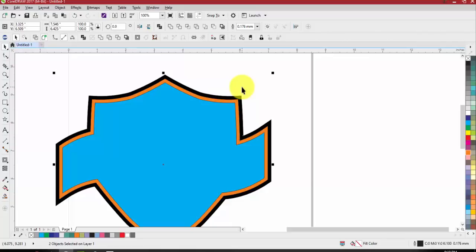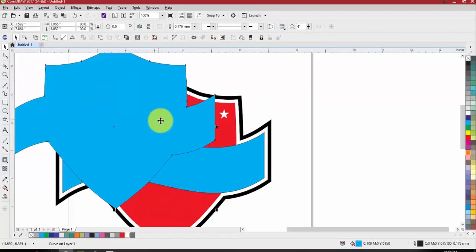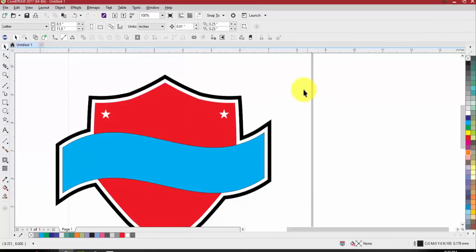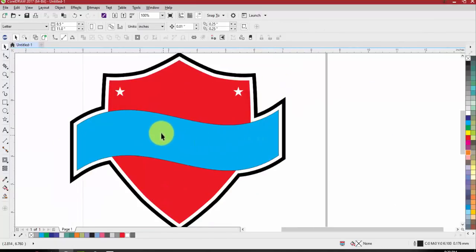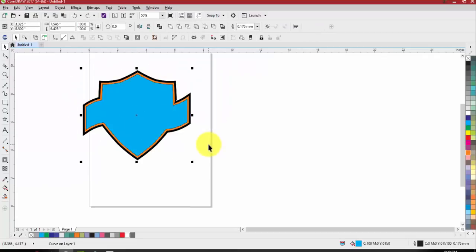So the best tool to use in this situation would be the back minus front, because it's going to separate my orange from the black, like cut through it, plus remove it at the same time because I don't need it anymore. So I hit back minus front, I have that cropped out. My original boundary I can now delete, and now this just gives me a nice edge around my design, to give you a nice border. So that's a quick way to do that if you want a border around your design. We just had someone ask if we can do that again, no problem.